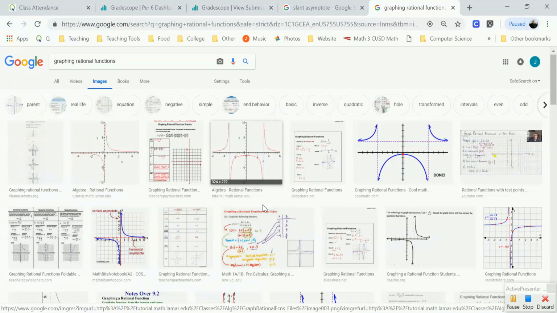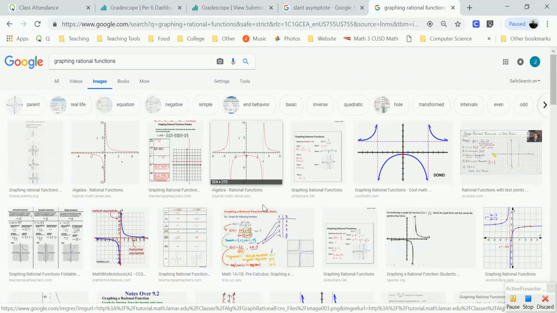All right, so up until this point, you guys have seen vertical asymptotes and horizontal asymptotes. Vertical asymptotes split your graph into pieces, okay? But the horizontal asymptotes have nothing to do with the middle of the graph, they have more to do with the ends of the graph.